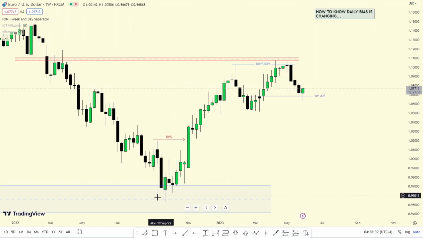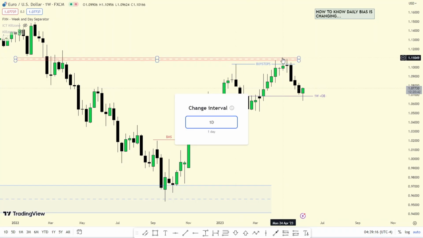Essentially, from this low the market was going for this high, so the bias will be bullish until we hit that opposing objective. We saw a high created here, it fell short of that objective, started retracing, and then we saw it being hit. Once we hit this objective, I want to drop to the daily chart, because we are looking at the daily bias to see how we could have known that this market may drop from this high to this objective. I have another objective here, which is the weekly order block, a near-term objective for us. Once we hit this objective back here, this is a monthly balance.